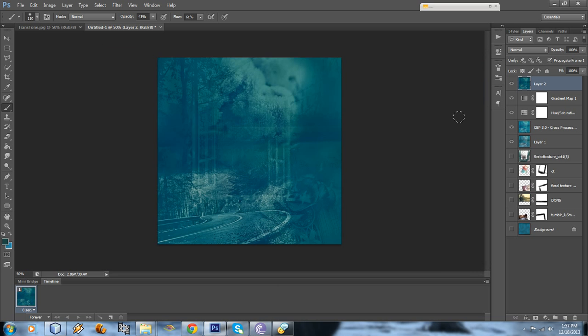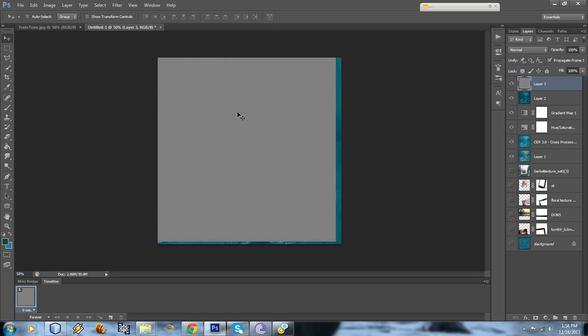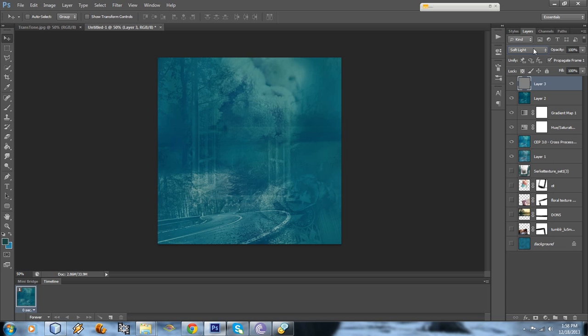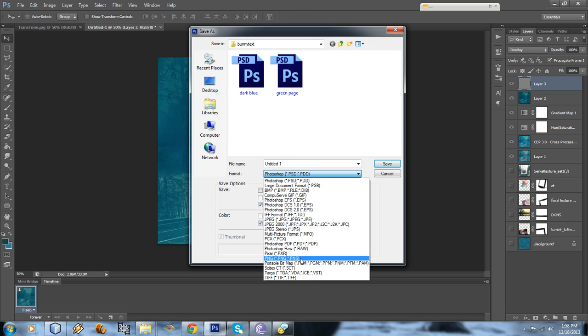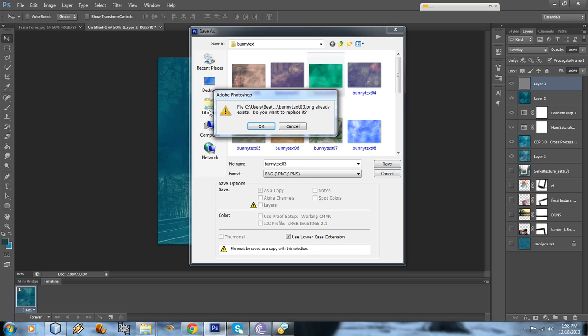Now, towards the end, I'm also going to include this texture, called Trans Tone, and you're going to grab it and lay it on top. And then with this, you're going to either do overlay or soft light. It depends on what looks better. And usually they both look about the same. So we're just going to stick with overlay. And here you go. And this is your texture. And I usually create a folder for where all my textures go. And I know I had one that I didn't like too much, so I'm just going to erase it.